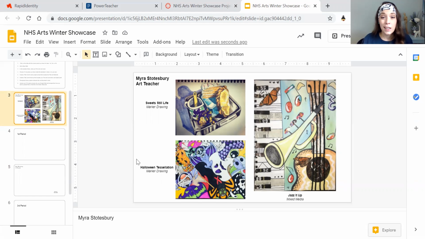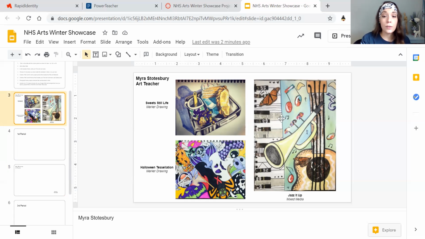And there are many ways to get your photos onto your device, onto your computer. You can email it to yourself. You can try to text it to yourself, to your email. You can plug your phone into your laptop and transfer the photos. You can share to a Google Drive. Lots of different ways to get these pictures onto your computer. And we'll talk about that more in class. But if you have specific questions about it, then please let me know.